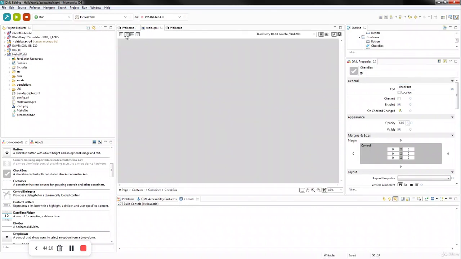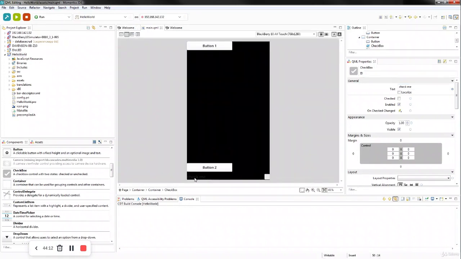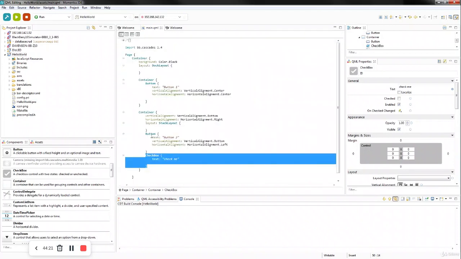And if I go here on design mode, you have your checkbox and your button 2. Why does it appear at the bottom? Because that's your second container here that applies here, and your first container is on top here. Alright, so thank you for listening, and I'll see you on the next lesson.